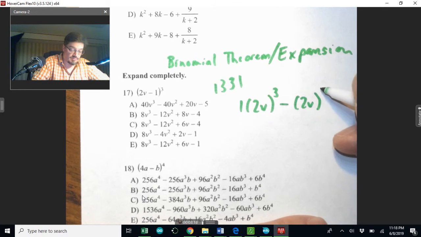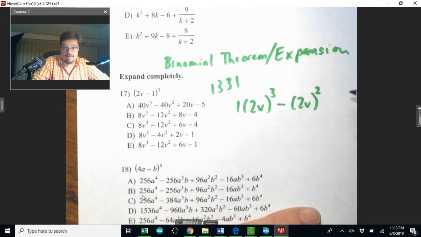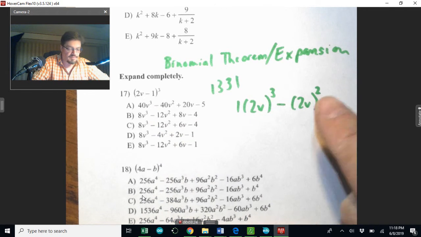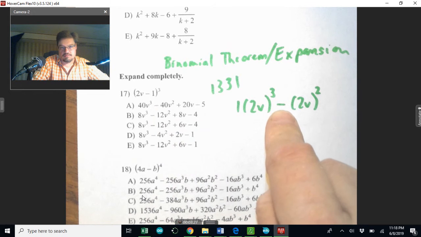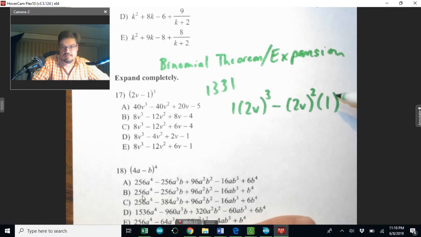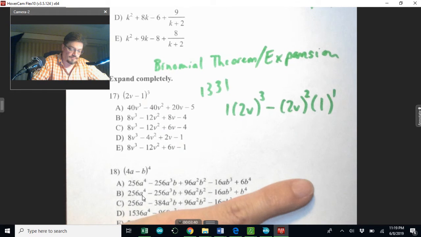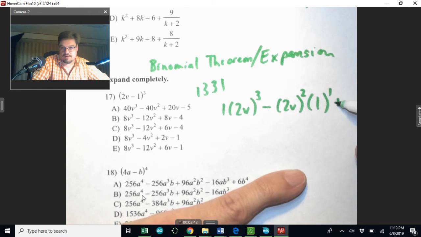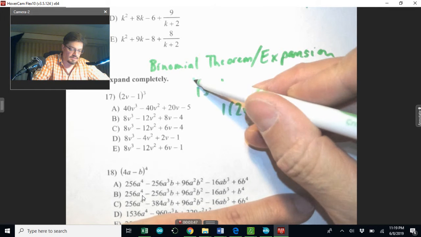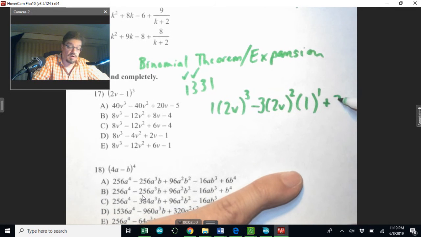2v does get multiplied by itself, so we'll square it. But then 1, not negative 1. It's not negative 1 because we already took care of the negative sign here. That's the beautiful thing here, because you always have to start counting with 1, and so if he's negative, you know he's going to be negative in the front. So that's to the first power. Then we alternate signs. We go plus, but I'm missing my 3 here. We've got to have this guy. So him, and the next one will also be 3.